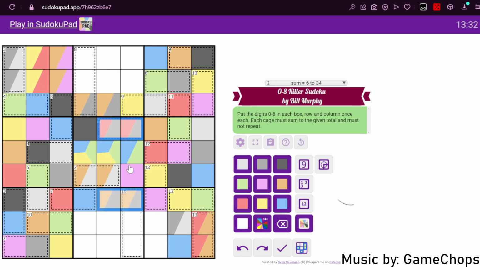Right, and we start doing an X-wing over here. There's an X-wing over here, so that can't be 2. And the way to think about it is that in this column where the 2 goes, it can't be in those cells because 2 already forms pairs here.